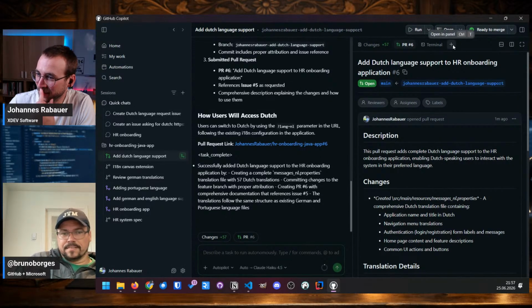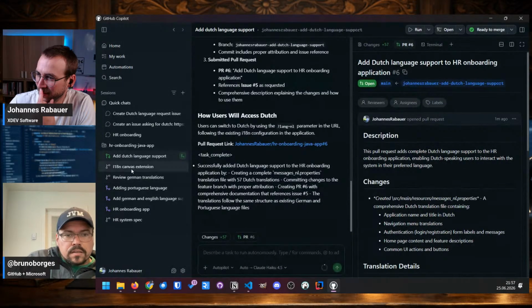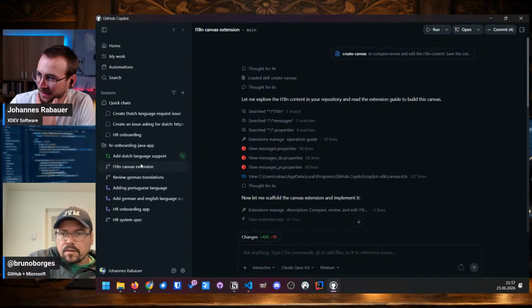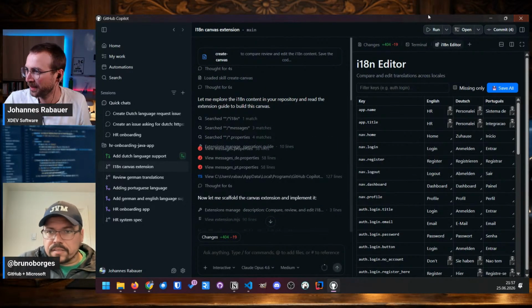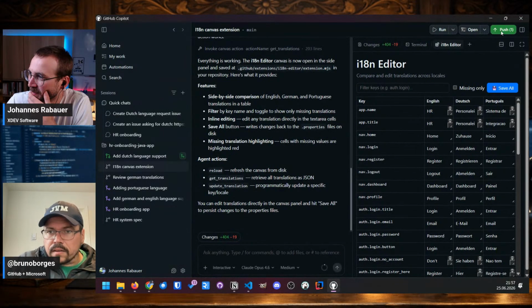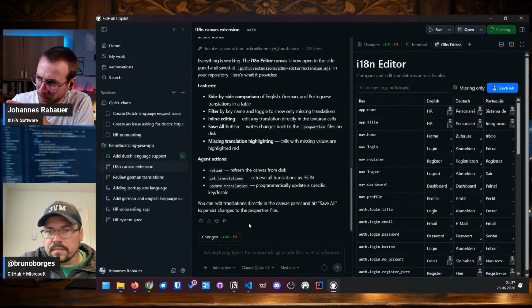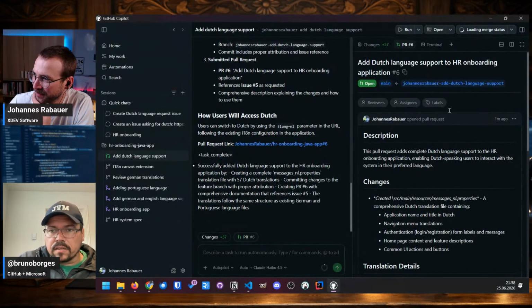So we can simply add this. Hold on. Go to review. You have to commit and push. Canvas commit. Click on commit on the top right. And then push. We are not on a separate branch because we explicitly said we want to go on main. Okay. Now go back with Dutch, and then loading merge status.